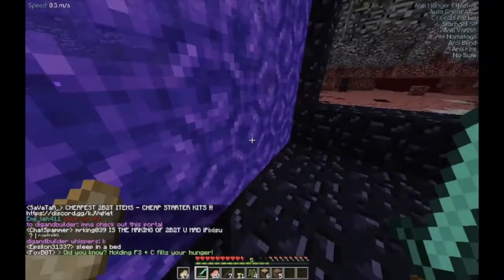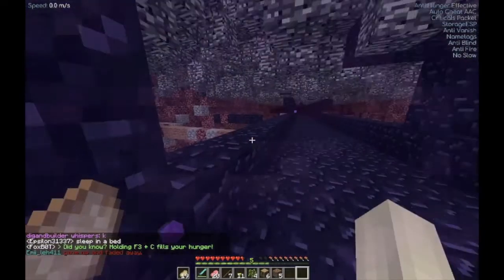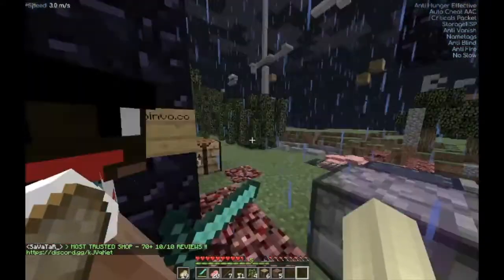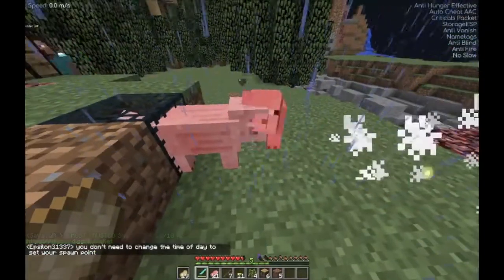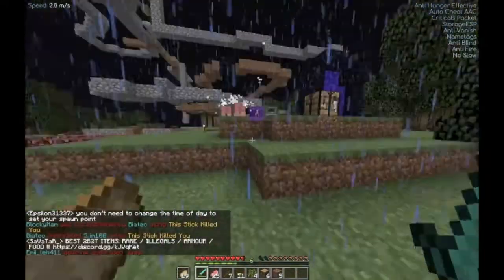So I'm gonna end it off. Yeah, here we go. I don't know what's going on with this area. There's another pig spawner. This one's a lot less of a nice area, but there's a lot of wood here.